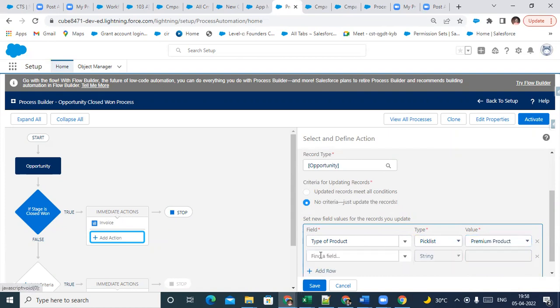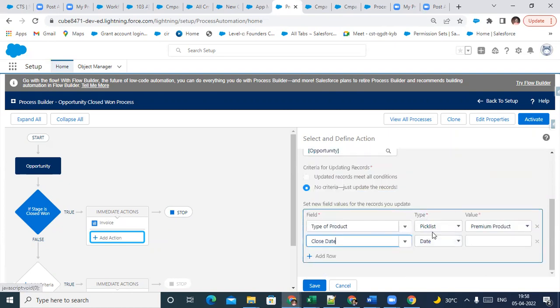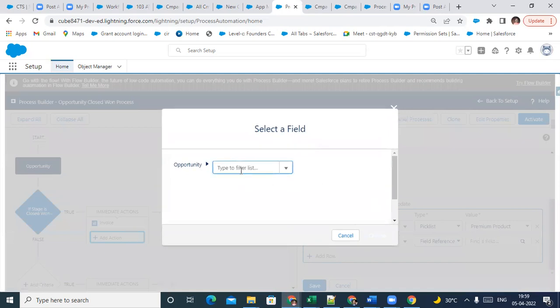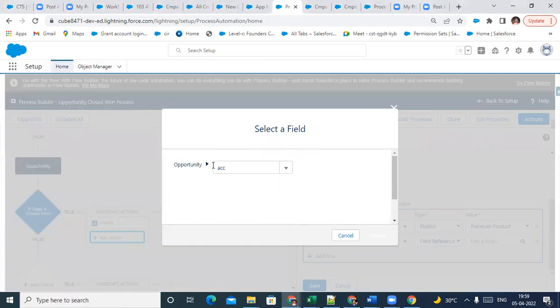For close date, you can use a global constant, null, or a field reference, you can use any field. You can link something related to account also. If you have any account as a lookup field in opportunity, you can have that tagged.